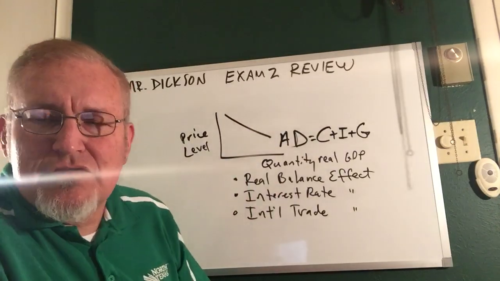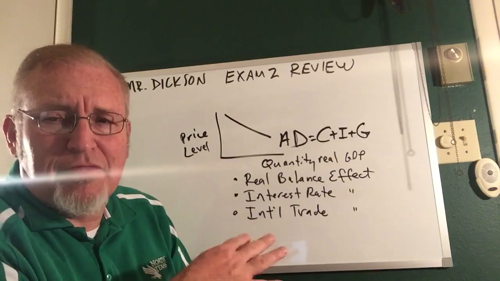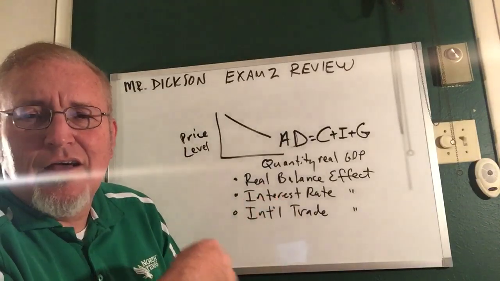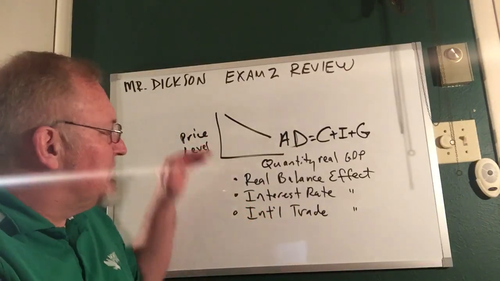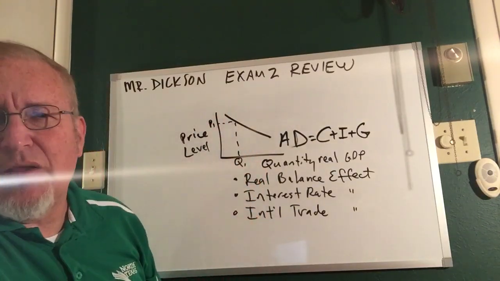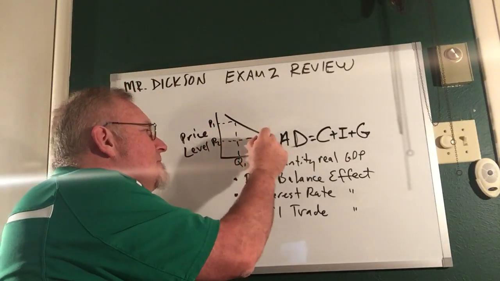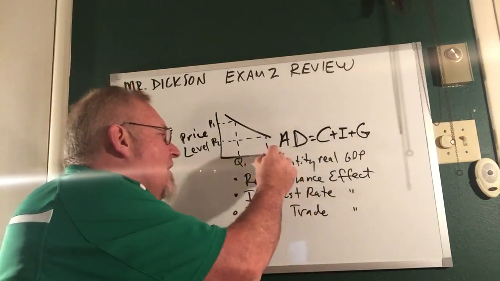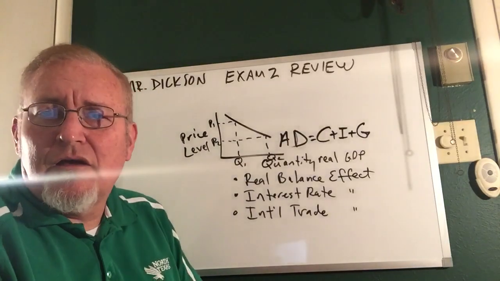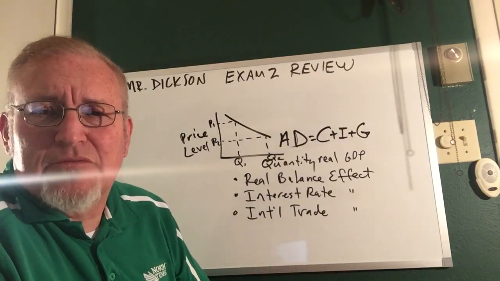Go ahead and look up the definitions of those in your notes. Reread the definitions in the book, but be sure you're familiar with all 3 of those in terms of how they affect aggregate demand. Just very quickly, the real balance effect, right? So as price level decreases, right? So we start with the price level up here, and some quantity of real GDP that associates with that. As price level would decrease, what happens? Your purchasing power increases, and all of a sudden now a greater quantity of real GDP is demanded, and that helps explain the downward sloping.